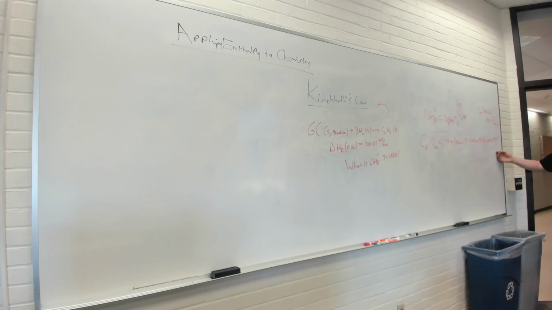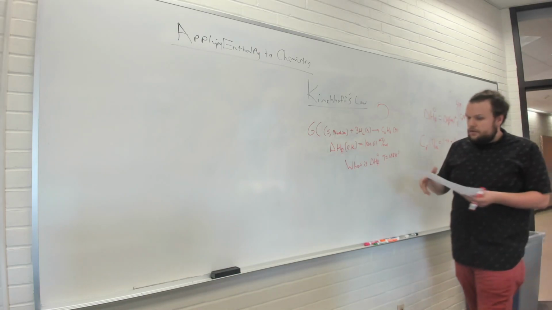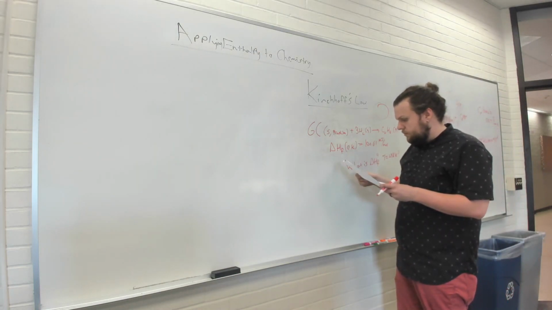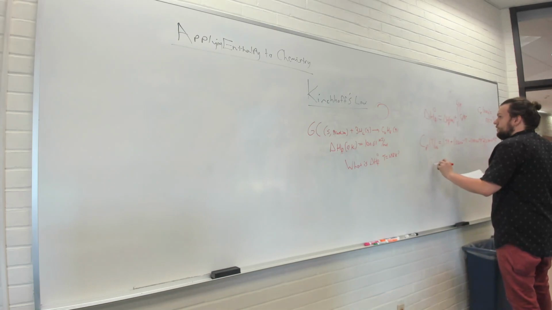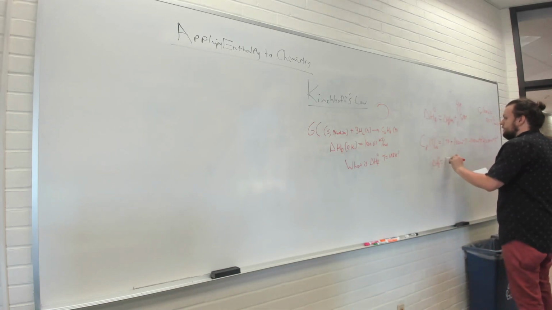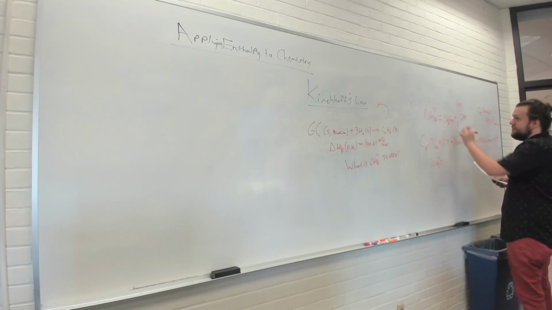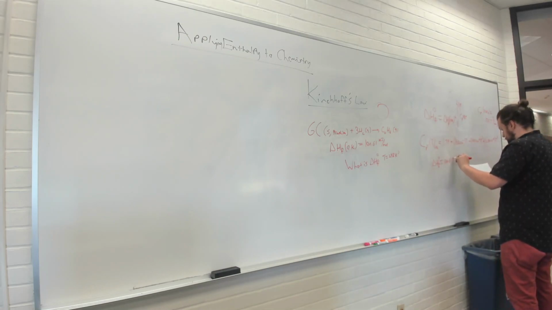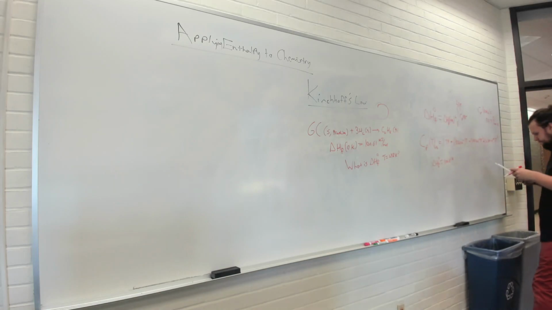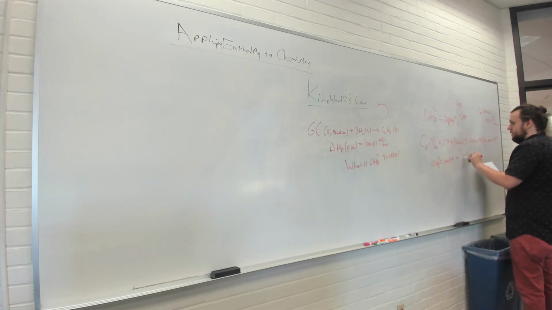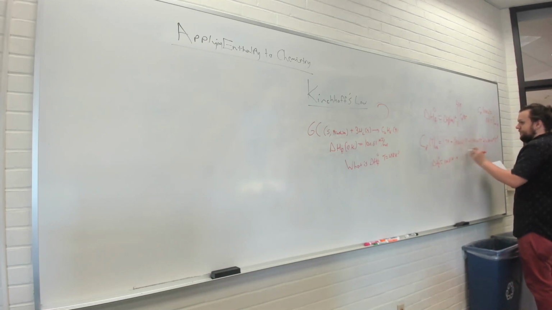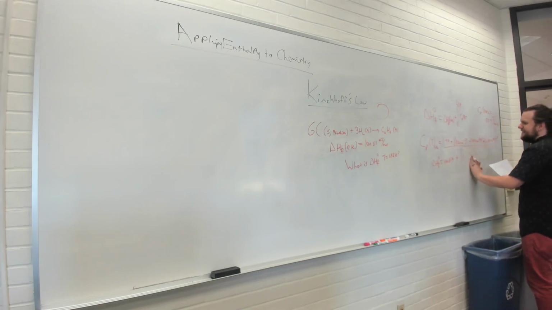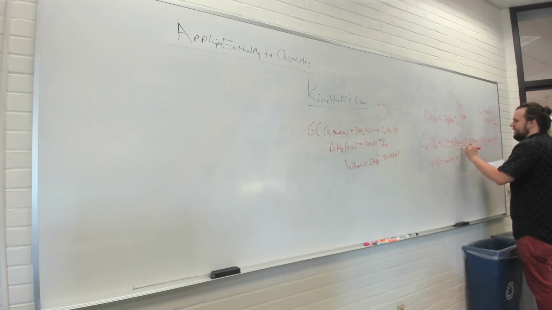But unfortunately, it gets even more complicated because, well, let's do it. Let's try that. All right, so let's do that real quick. So delta HF. HF at 0 is 100.61 plus the integral of this thing right here. I'm just going to put it right here, dT, integrate from 0 to 298 Kelvin.